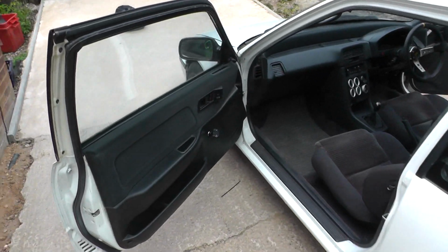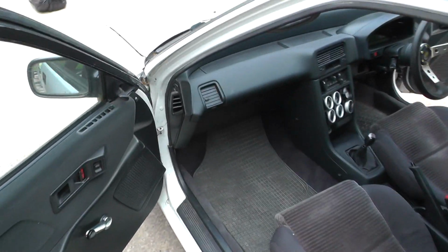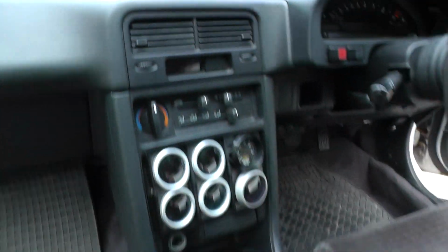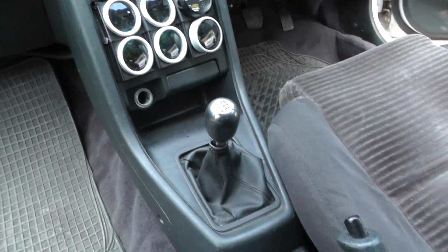Right, this is almost the finished thing. I didn't really bother cleaning off the mats, sorry about that. But this is them in like that. I'll clean them off when I clean them off. And this is the dash mat thing, the original Honda one I've got. And then that's basically it.